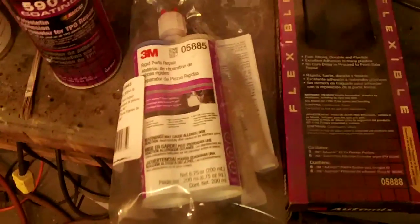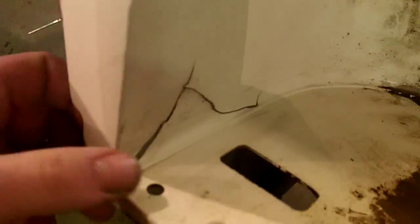This repair material is not cheap — this tube right here is like 60 bucks, and I think the patch box is around 50. But it does last a long time and this tube should be plenty to do this repair. I also have a rear part that's busted in a really ugly spot, as you can see, and I'm going to fix that too.